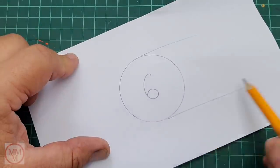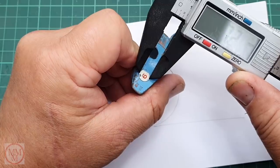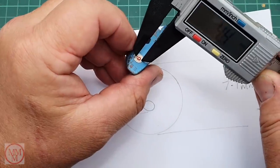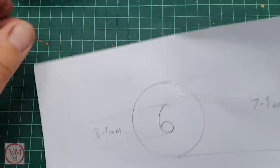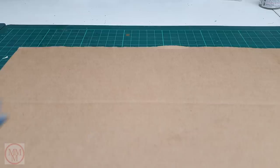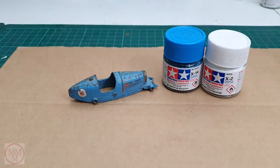Now I'm trying to make up a sticker — I'll have to make new stickers on my computer, so I'm taking some initial measurements with these calipers. It reads 7.2 but I wrote down 7.1 — don't ask me why. Now it's time to mix the paint; I've got to match the paint before I strip the old paint off.